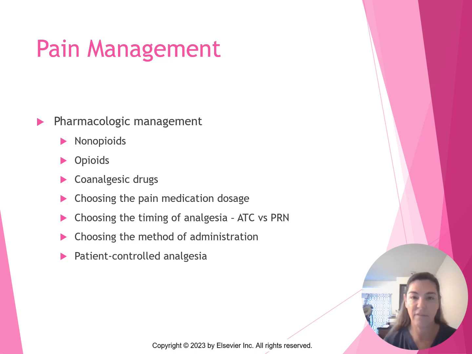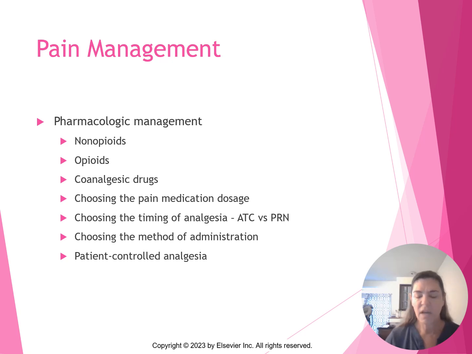PCAs, where they will have patient-controlled analgesics. They will be set up with a pump, and they'll be given a button, and they'll be able to push that button whenever they're in pain. Now, the things that we have to assess is, are they cognitively and physically able to push that button when they are in pain? Can they follow directions?